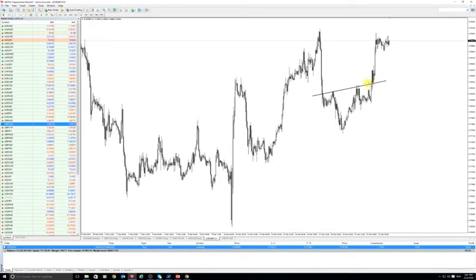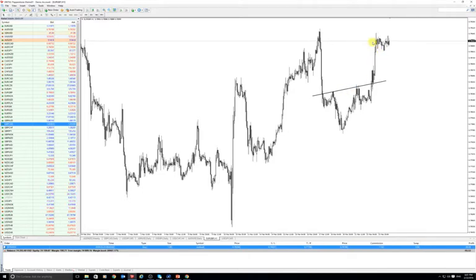Like we've had a decent break of that neckline here. We would have put our stop just over behind the right shoulder. So well and truly safe and out of harm's way. But it was still giving us a 2 or 3 to 1 trade here. Like we were looking at our projected target from obviously the top of the head to the neckline. And if we project that out, we're looking somewhere in this area.